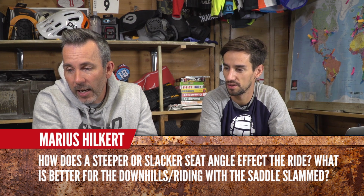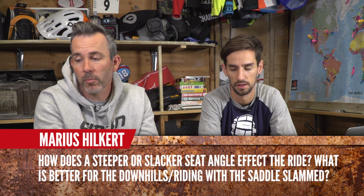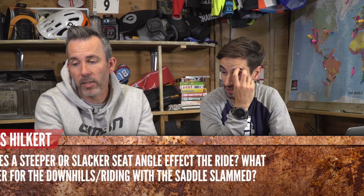Marius Hilkert says, how does a steeper or slacker seat angle affect the riding, and what is better for downhills for riding with a saddle slammed? Doesn't really make any difference when you're going downhill. It's when you're seated climbing. So a steeper seat angle means you sit on top of the BB a bit better, and it's much nicer to climb. As soon as you're stood up, it doesn't matter. So for downhill, it doesn't really make much difference, to be honest. Yeah, and you slam that seat out of the way just to give yourself more riding room.